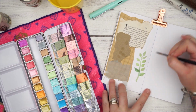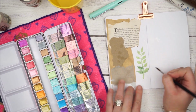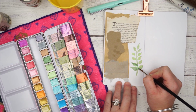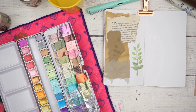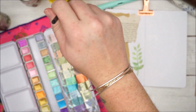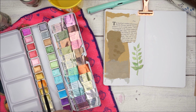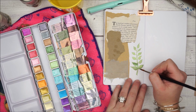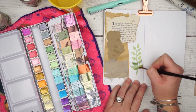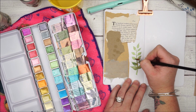And I figure, try not to be afraid, because the more I do it, the better I'll get. My motto this year is, you don't have to be perfect, just go with the flow and enjoy it. So then I dipped into the darker gold shade there, and I wanted to put a little bit of accent into the leaves. So that's what I'm doing next.